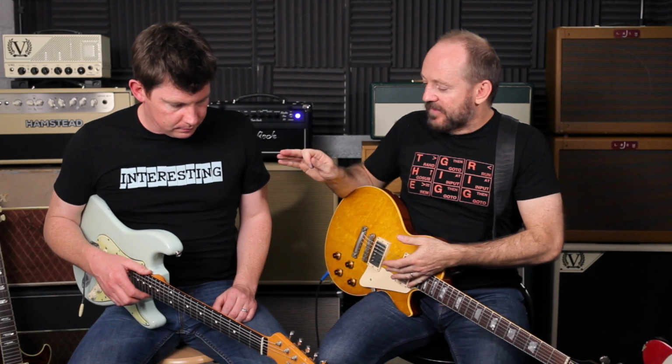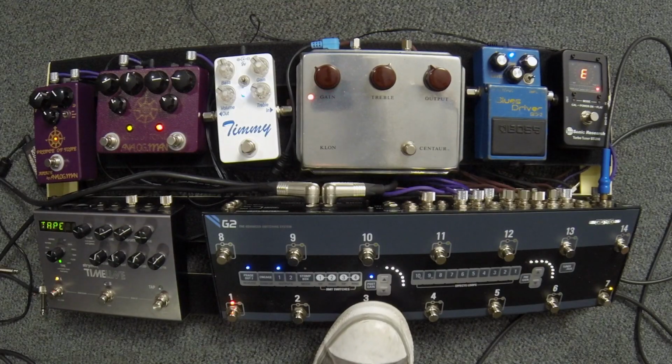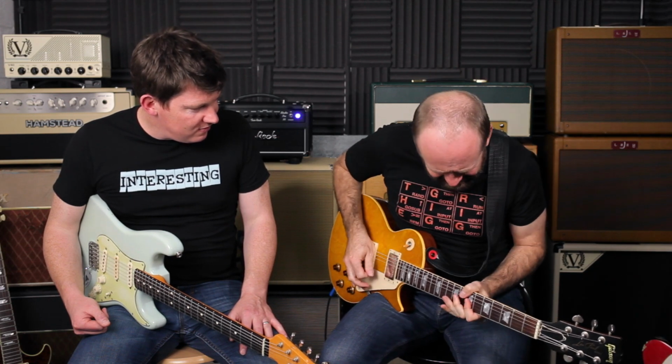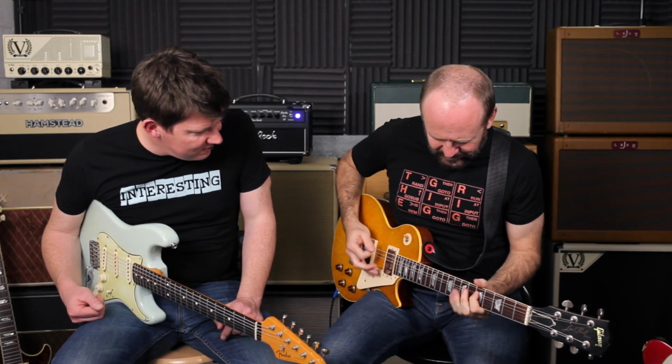I wouldn't mind just hearing the Les Paul with the Klon. Yeah, please. So Les Pauls can sound mid-pushed anyway by the nature of the instrument. The Strat can sound scooped and the Les Paul can sound mid-pushed. So into the Marshall, the Klon, it's lovely. That sounds good. That sounds really nice. That's quite inspiring to play, right?